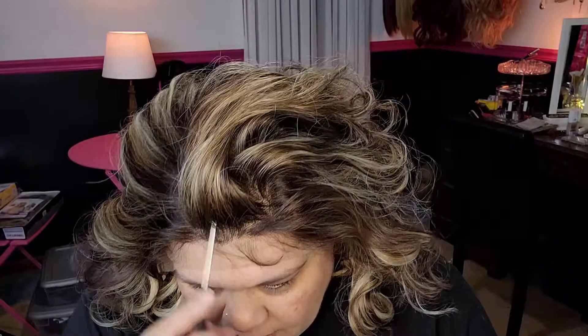And again, you can see all these baby hairs. They are designed so that you can wear them swooped or brushed up into the wig, which is where I usually wear them. She looks adorable. So she does have that faux scalp on there, so that means you can part this girl probably any way you want. I'm going to go off camera here and cut this lace off and I will be right back.